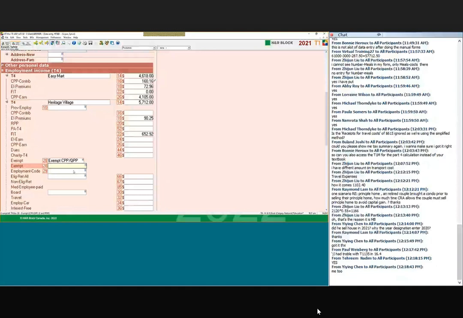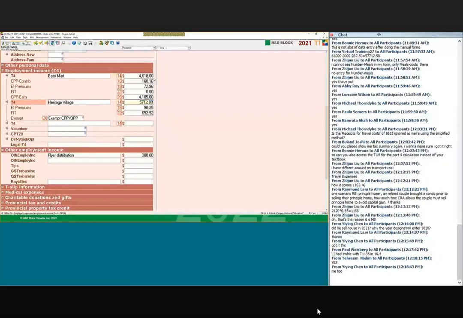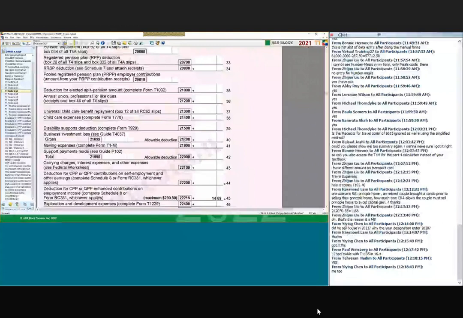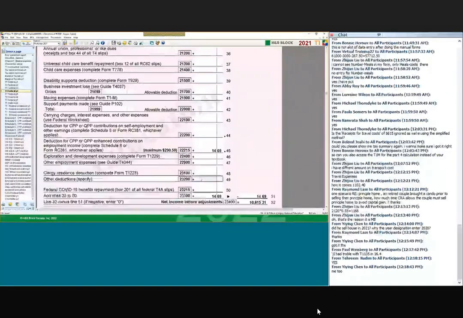All right, so do you got that, Kieran? It has to be exempt CPP, because in this problem, she turned 18. So this income is exempt from CPP, but the Easy Mart income is not. So, Tiram, once you go to the pull-down box, you don't select not exempt, you select exempt CPP. Once you have exempt CPP, you should get the same number. You should get nothing. There shouldn't be anything on deductions for CPP. There isn't a deduction there.